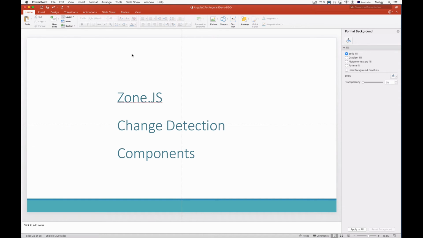Now, forget about the technical details. This is the part that I wanted to talk about in here. Why is Google changing all this stuff on us? It's a personal take. Obviously, I'm not affiliated with the team, but I think it started with, okay, the digest loop is horrible. We have Zone.js as created by the creator of Angular. Let's use it. The change detection is costing us. Let's make it better. Let's make it one way, so it goes only up one way, and you don't need to worry about all the other trees in your scope. Actually, why scope? We have classes.